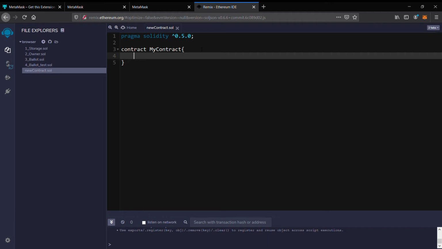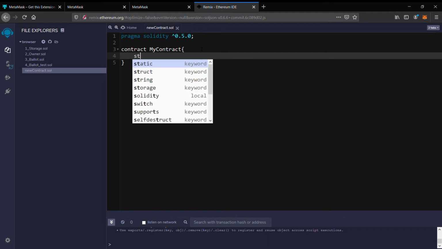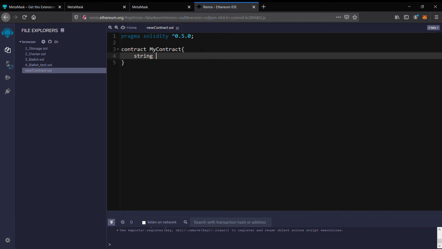In that, we'll just put a simple string. So the syntax is string public, which is the scope or basically the visibility, which is public. You can put it as private also, but right now we are using it as public.